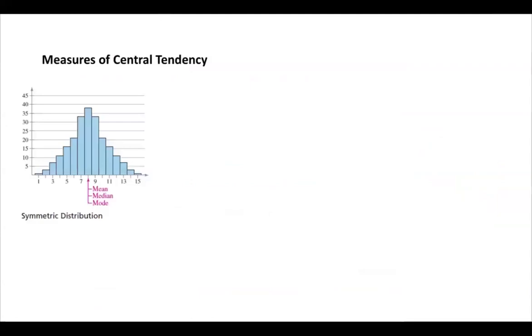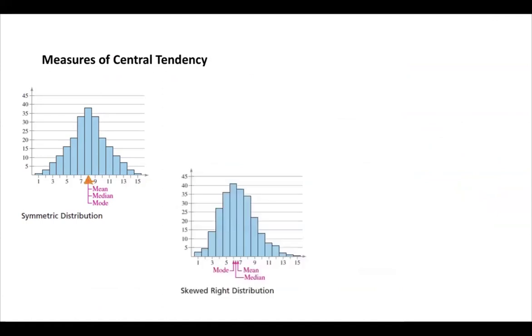Visually speaking, if you have a normal data set, the mean, median, and mode are all located in the middle of the data. And since all of these are the same, they are going to be the best representative for the measure of center. If the data is skewed to the right side, you have the tail on the right-hand side. So you say that the data is skewed to the right. The mode is located on the left-hand side, the mean is on the right-hand side, and the median is located in the middle.